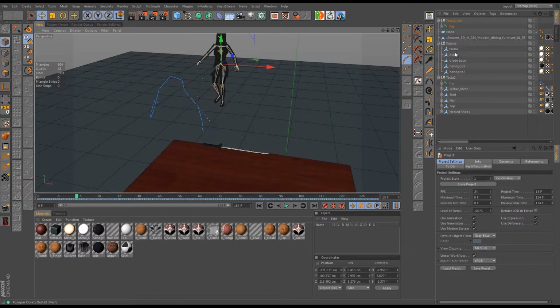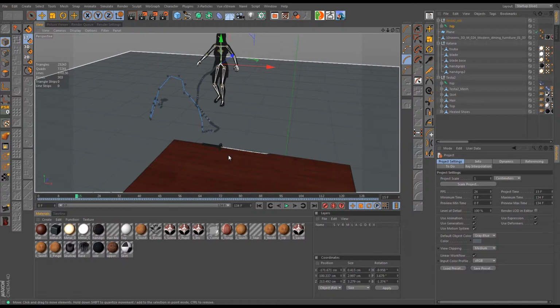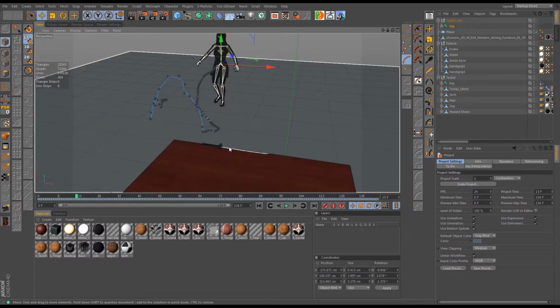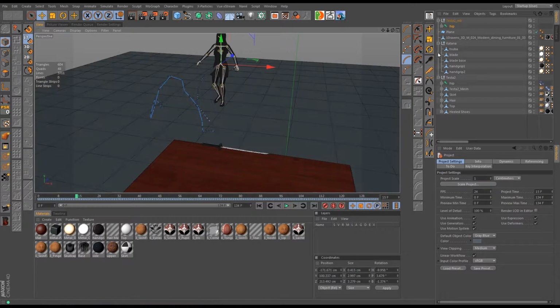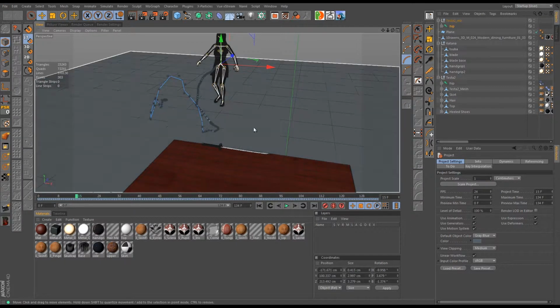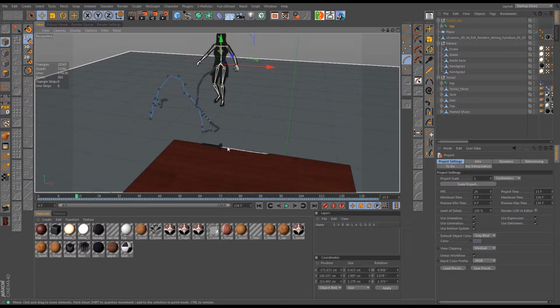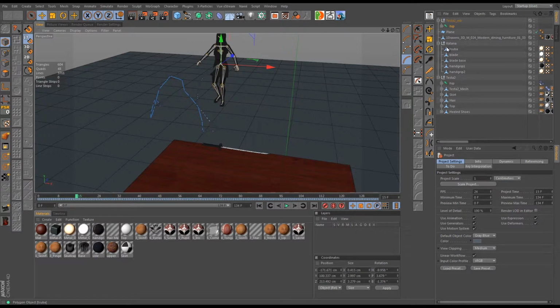Well, that new rig and that new system and all the user data and Xpresso that's required to do that, that allows you to easily animate that, is in the master katana file. And you're using basically a copied katana version. So that information doesn't make it to you, and as an animator, you can't use it.